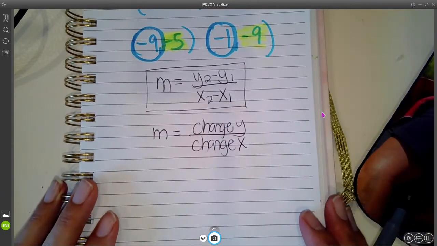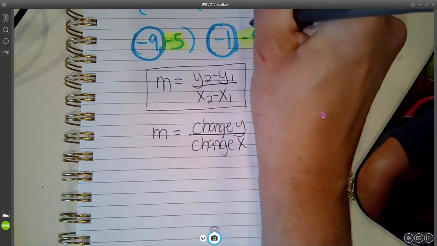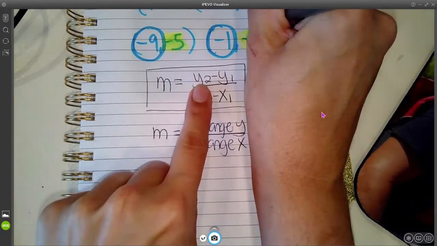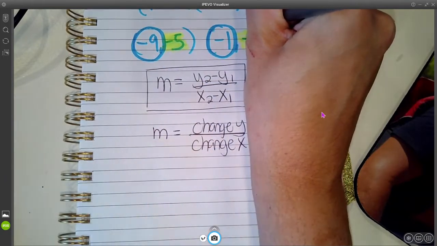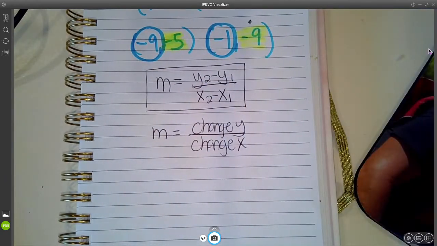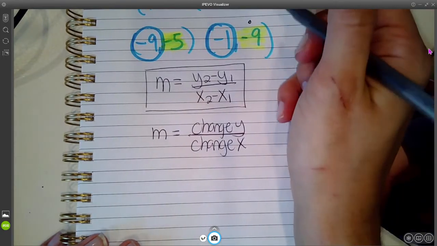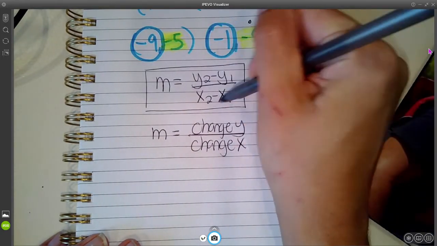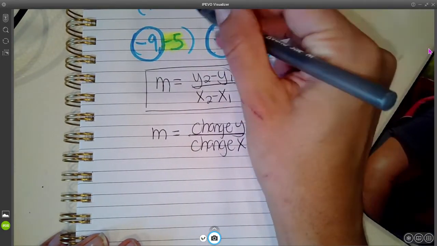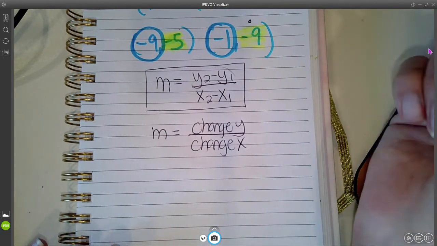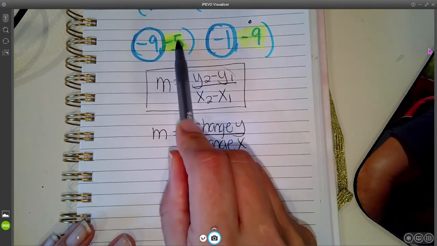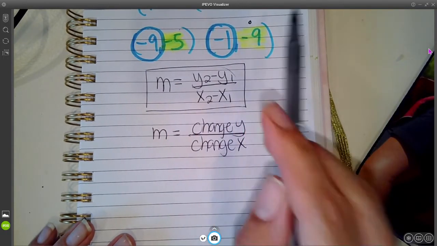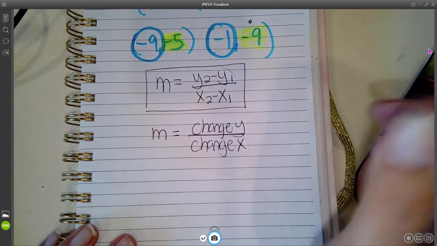The key is I have to be consistent. So I'm going to start with the second point just because it's like this formula, and that way, either way, I'll be doing it the way that you're probably doing it. Okay, this is how the formula was derived, with the second point subtracting the first. So I'm going to demonstrate it like that. But you could take the first point and subtract the second as long as you are consistent.